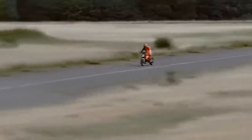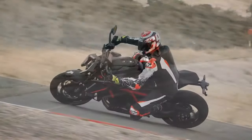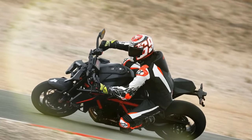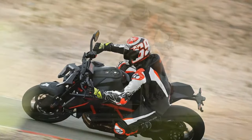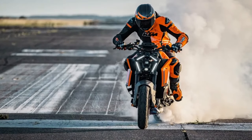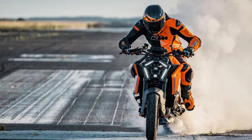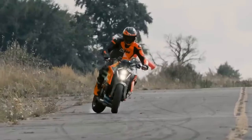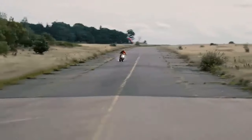Yet one wonders: can there be such a thing as too much enjoyment? KTM may chuckle at the notion but acknowledges the importance of rideability for a street bike. The 2024 1390 Super Duke R Evo confronts this concern while remaining faithful to KTM's ethos of more is more. It represents a significant evolution from its predecessor, the 1290, incorporating advancements to provide a more refined riding experience.